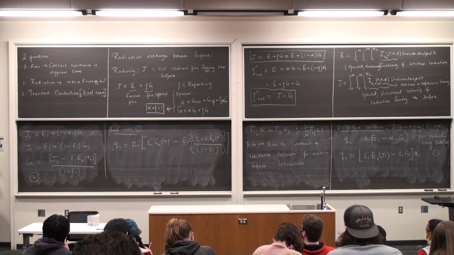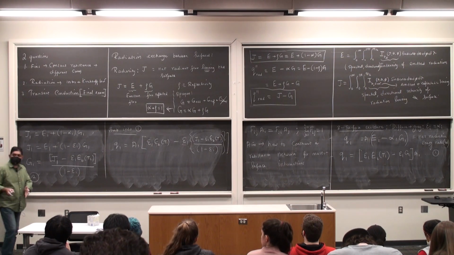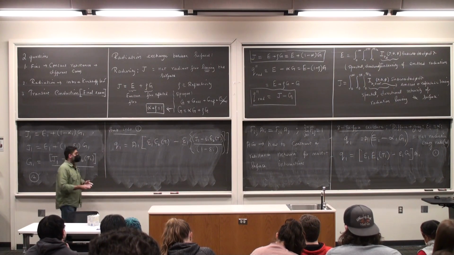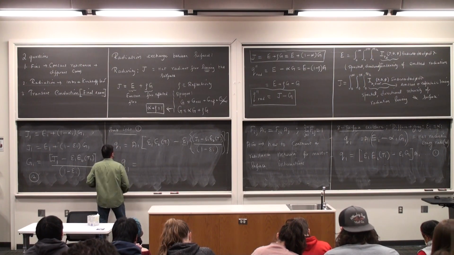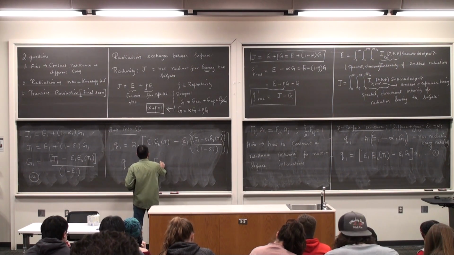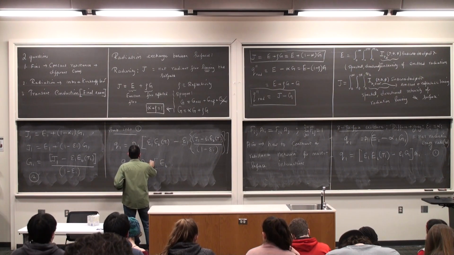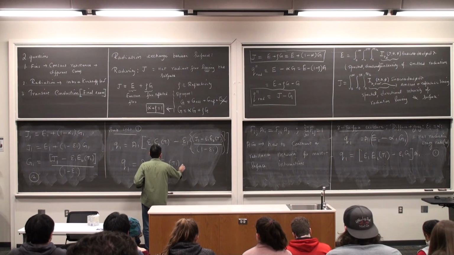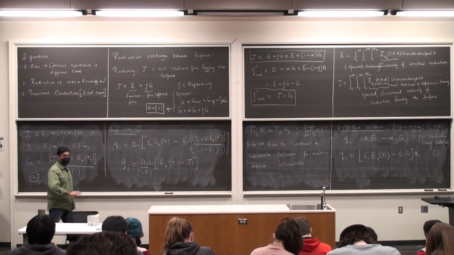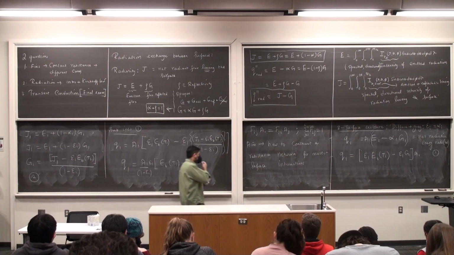Looks complicated, but I'm going to take a common denominator. I'm not going to show the steps. This is what I'll end up getting. So take a common denominator of 1 minus epsilon 1, go through the weeds, and then you get the following. Q1 is A1 epsilon 1 over 1 minus epsilon 1 times epsilon 1 EB at T1 minus J1. This is what you'll end up getting. This is very simple looking now, and it's going to be much more simpler when I write it in the following form.